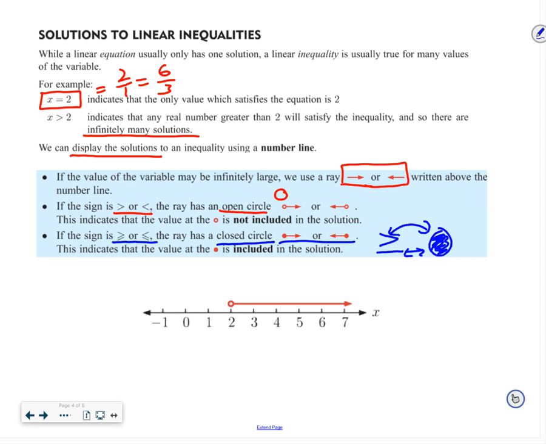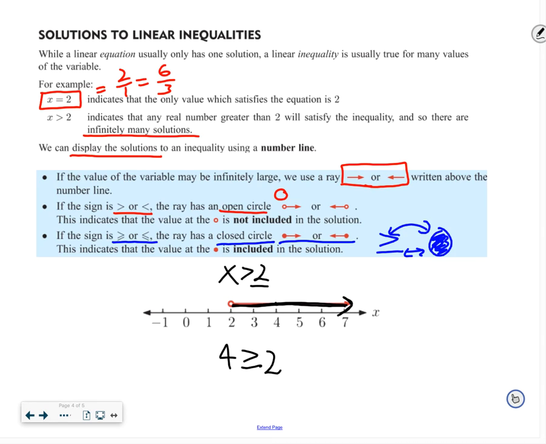If I wanted to express x is greater than 2, I put a circle at 2, and it's an open circle because it can't be equal to, and all the values that are greater than 2 need to go off in the right direction. Sometimes it's nice to find a solution and then draw your line to that. If I think of a number greater than 2, I know that 4 is greater than 2. I could make a little mark, and then I know I have to draw it out in that direction.